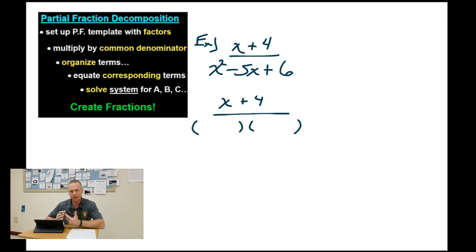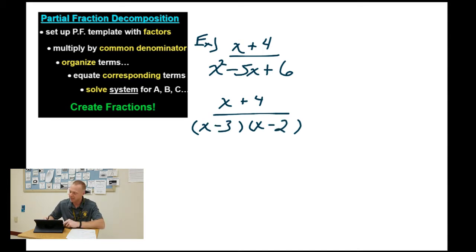Okay, so you're going to factor, you're going to change the look of the denominator. There's a lot of factoring tools out there, but sometimes all you've got to do is find two numbers that multiply to be 6 and add to be -5. Yep, -3 and -2.